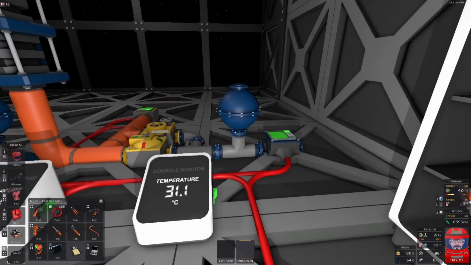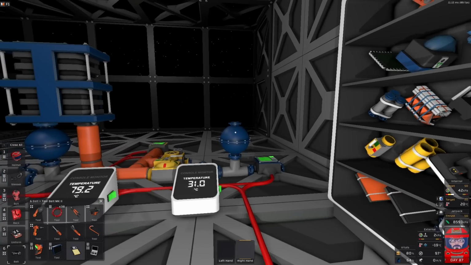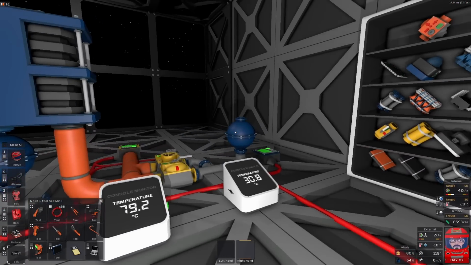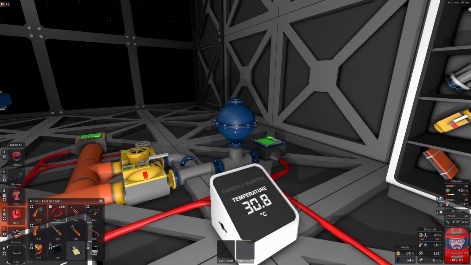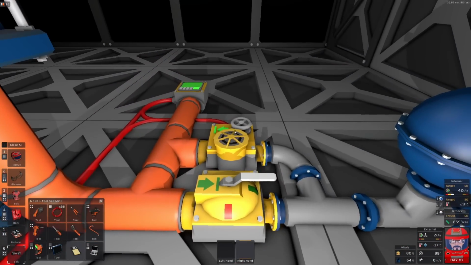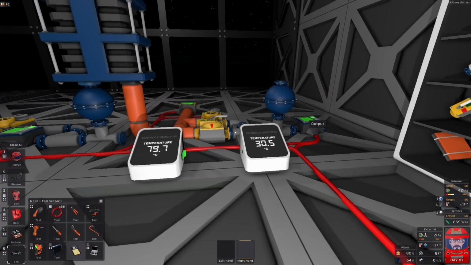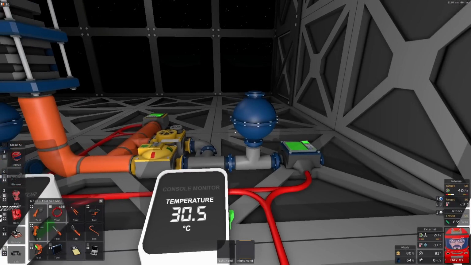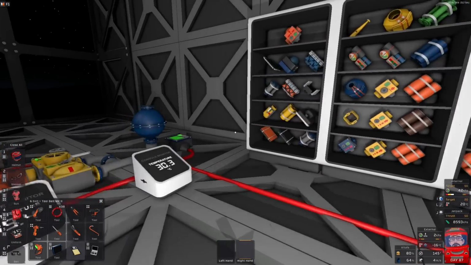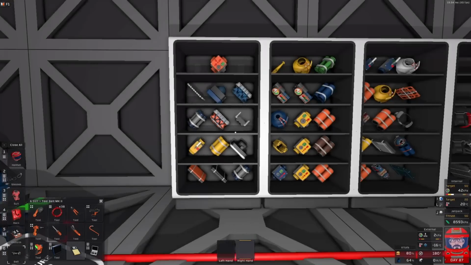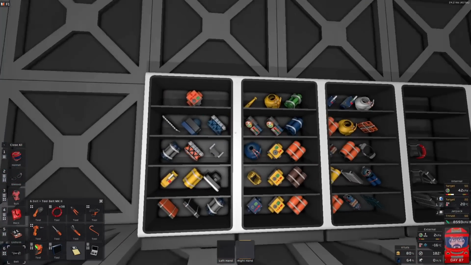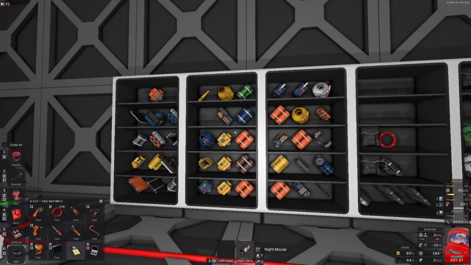But if I now connect a heat exchanger to that to cool down the contents of a furnace, the sudden shock loading of the heat into here could vaporize all of that gas faster than the purge valve can actually remove it, in which case you may be in danger of exploding your pipes. So for that, we have another option available, which is these ones here, a phase change device.